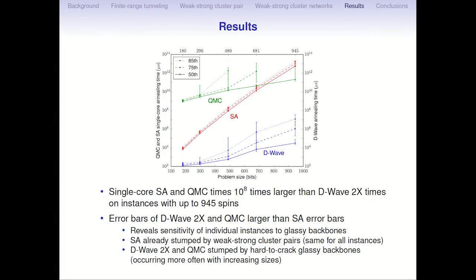You're saying that QMC fails more than D-wave fails? For harder problems, for 85%. Well, it's hard to see here because we don't have data really for the higher quantiles of QMC for the larger sizes. It might be the case. This was so computationally intensive that we had to stop our runs at some point, and we don't really have the data there. But there is a hope that it's more than three factors. Yeah, maybe. Okay, thanks.